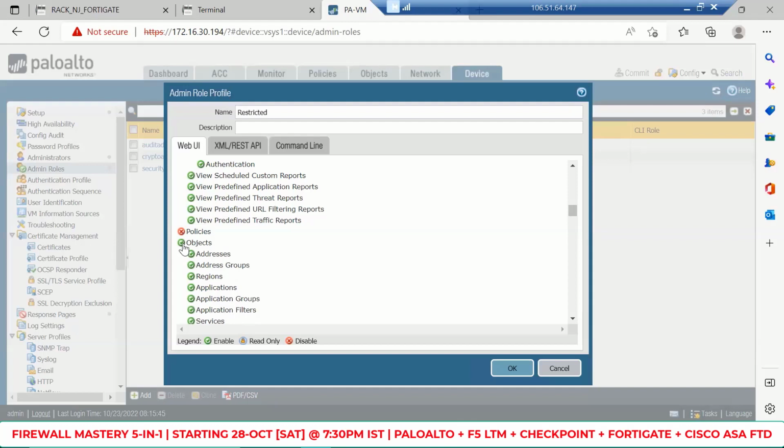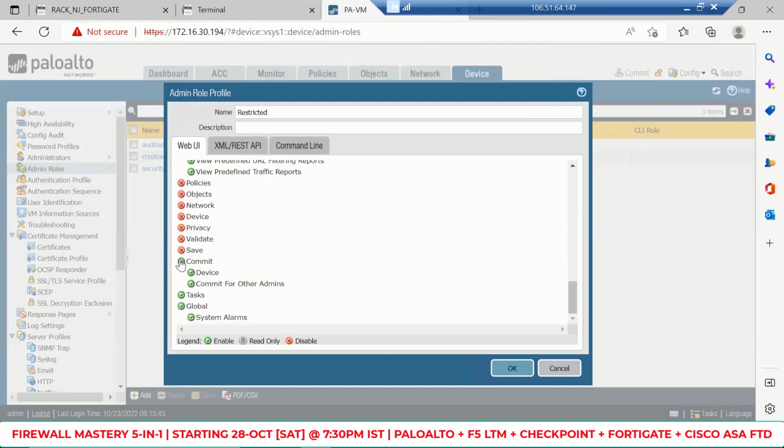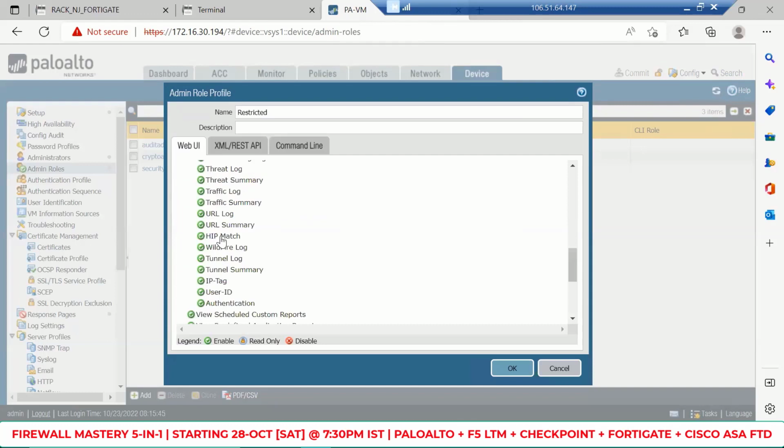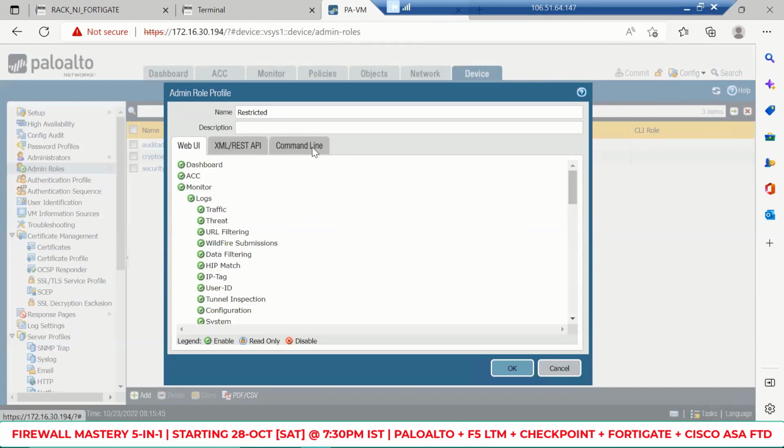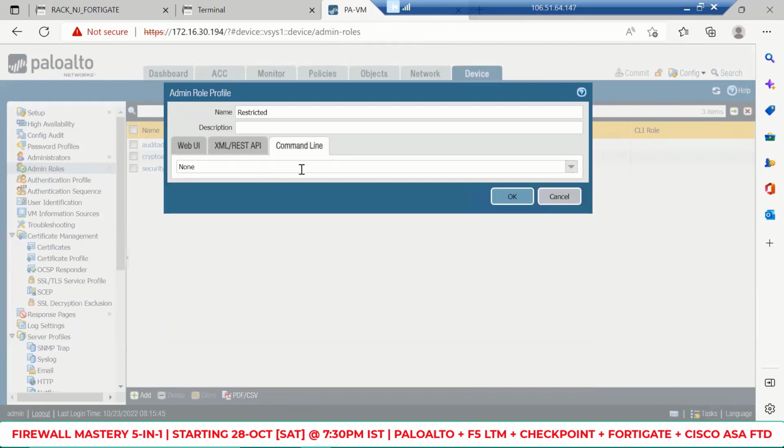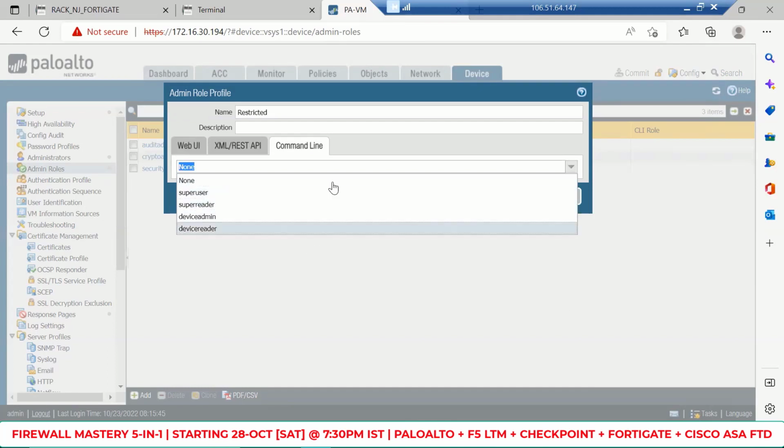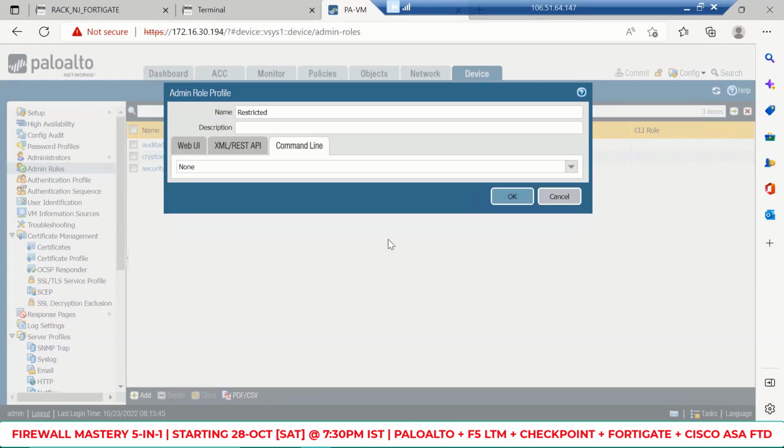Maybe I should disable this. I don't want him to access any of it except the monitoring tab. Tasks he may view. Apart from that, I'm denying him access for everything, right? Even for command line, you can give him whatever user role you want to, right?